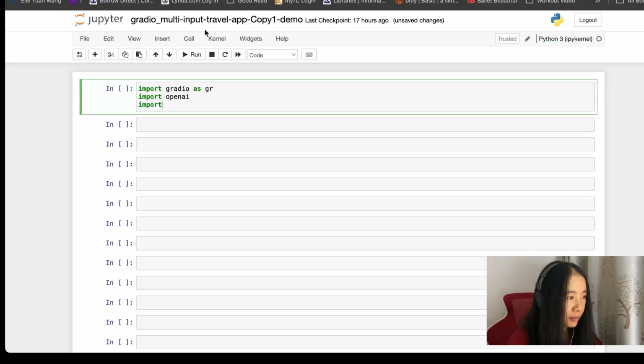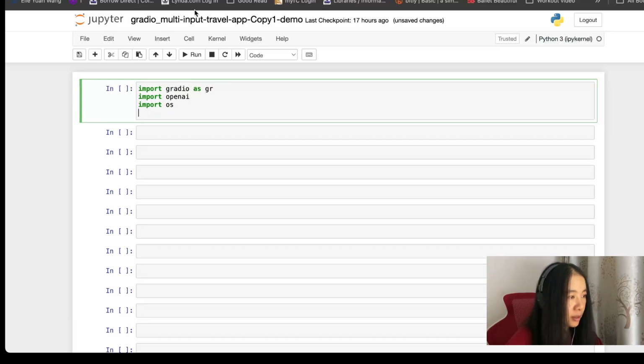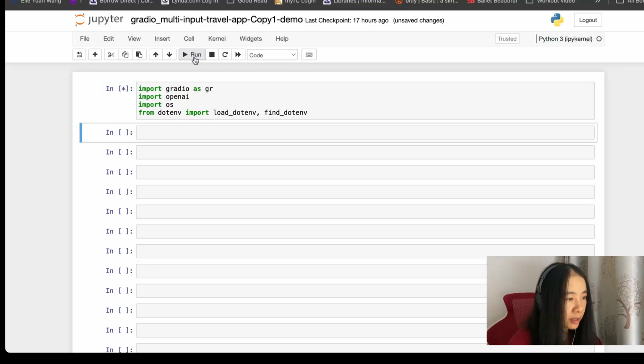Think about, we have to use environment variables to store the API key. So import os, as well as from dotenv import load_dotenv and find_dotenv. Okay, let's run this.